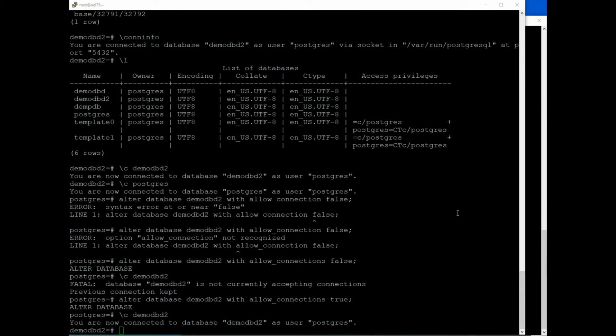So that is from the database level. Now if we'd like to do the same thing, to disable the client connection, then we have to put an entry in the pg_hba.conf file.